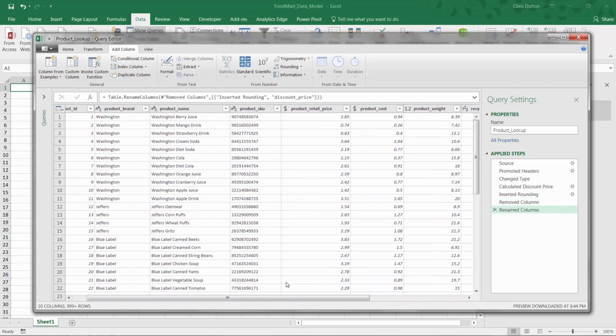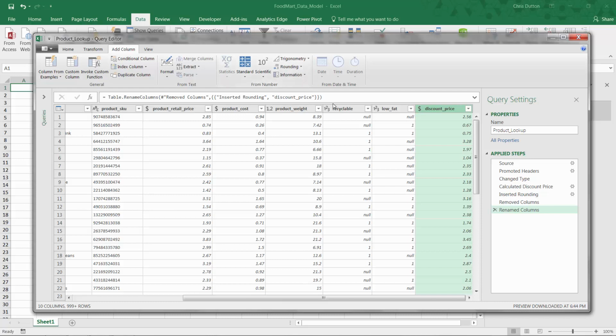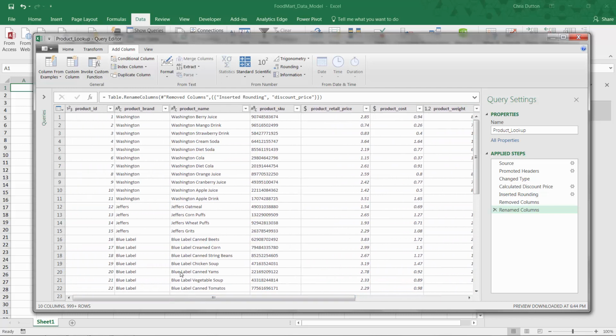So the thing about these tools is that they're all pretty straightforward. Even the information ones, which are a little bit different, you can just basically convert or add a column that labels things true false based on the sign or whether it's even or odd. But the best way to learn this stuff is really just to play with it. Just try different tools and see what the output is. Honestly, that's how you're really going to get comfortable with all these tools. But for the most part, super user-friendly, super easy to use.